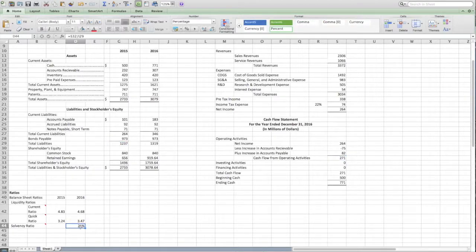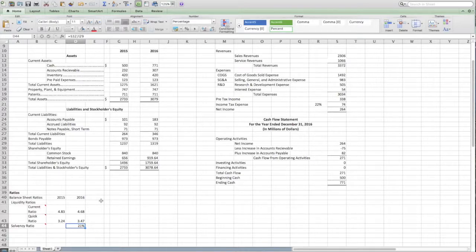And that's what this is telling us right here. It's this number divided by that number. And then that comes out to be a percentage. In this case, it's 21%, and that's a good deal. So those are the three balance sheet ratios to look at liquidity and solvency. I'll come back and do some more of these for the other types of ratios too. But this gives you an idea of how they're calculated.